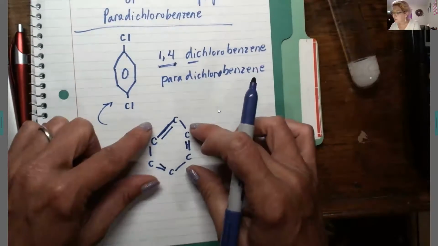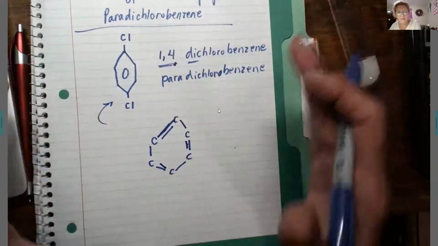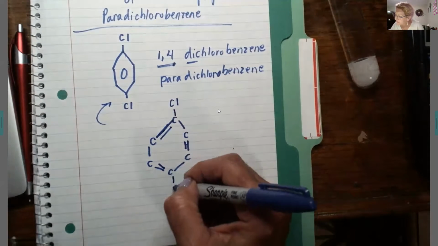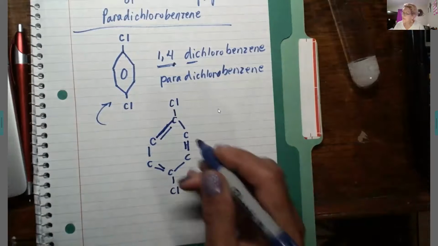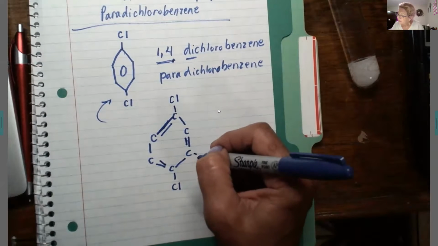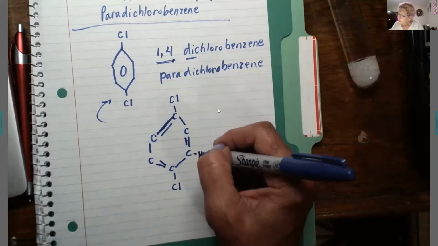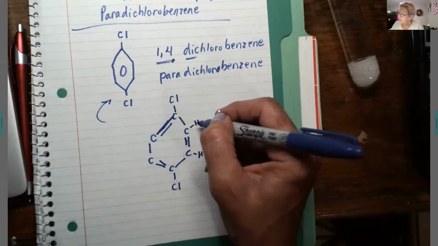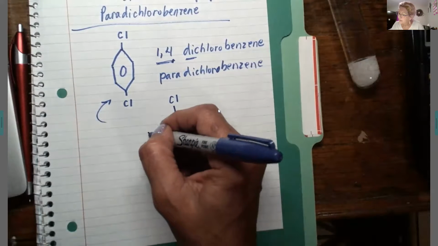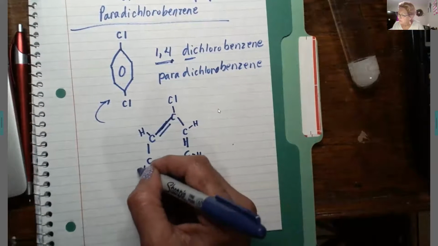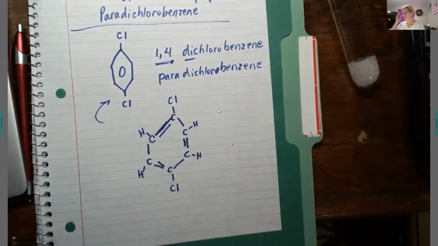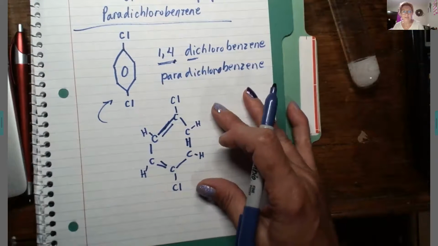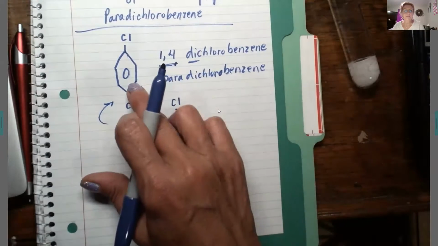Okay, so this shape is supposed to look like this, forgive me. And then I'm going to stick in the chlorines here. And then some of these have some hydrogen sticking off. So that's 1, 2, 3, 4. And then I've got another hydrogen here. No hydrogens here. One hydrogen here. One hydrogen here. Okay, and that is what it looks like here. That's complicated, isn't it? And this is a lot simpler.